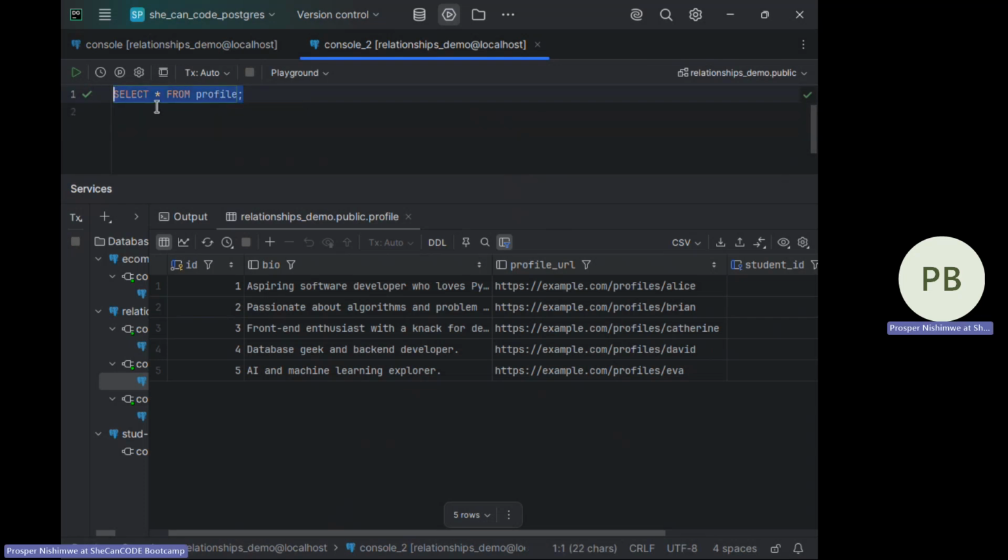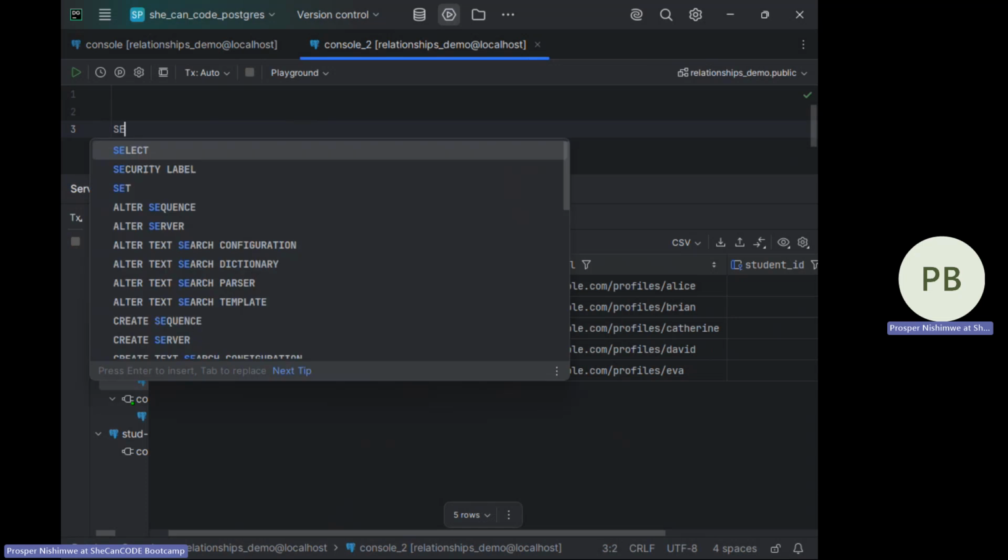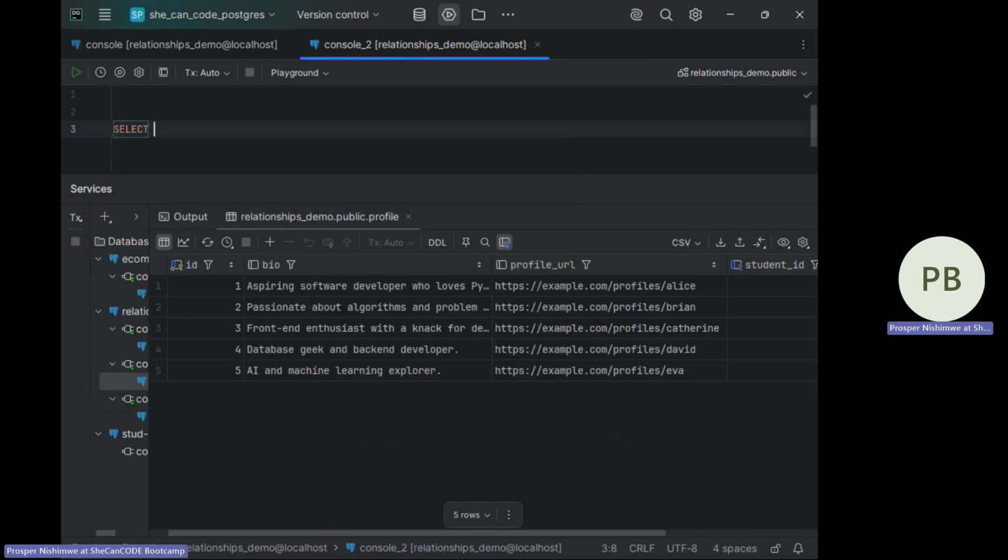So, for example, you might need to get the users with all their profile information. We would say select, and I'll put what we need to select after.